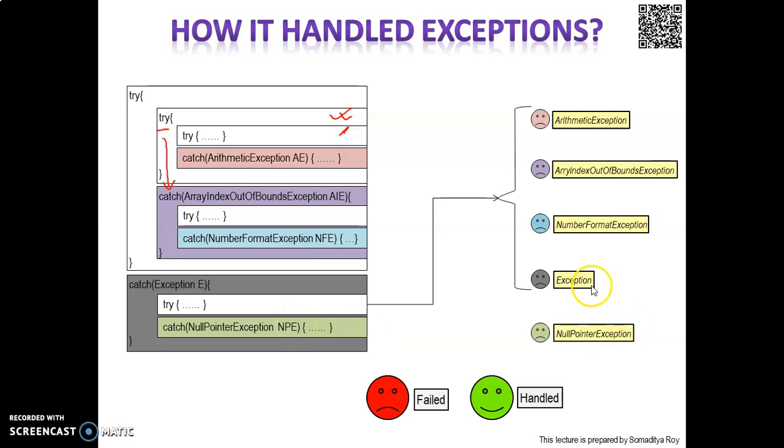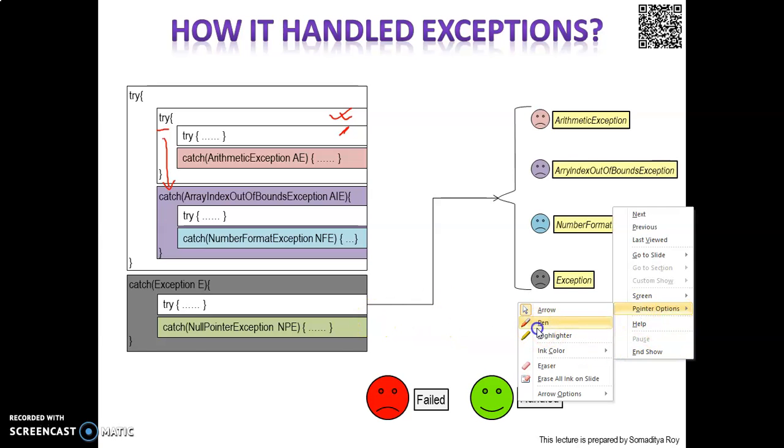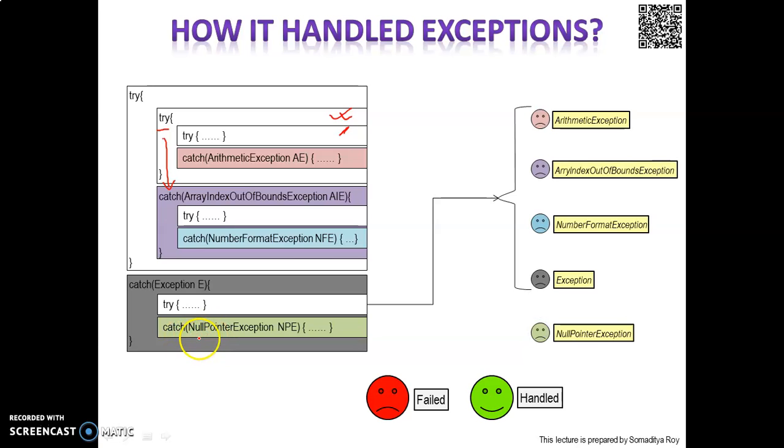But here the generated exception is any other exception apart from the null pointer exception. Now this time this catch block fails to handle this exception, and here we have no more try-catch structure.